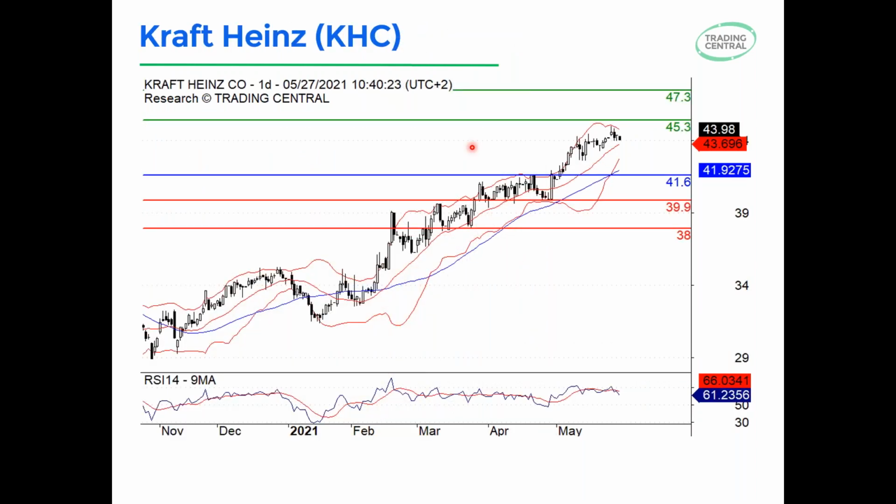Also, as you can see today, I have shown you several retail and food staple stocks because they are doing well. As I mentioned very early in this webinar, the stocks I'm talking about have a good move, a good trend, and interesting stories. This one, look at this. We see this high is higher than this high, higher highs. And we can see the RSI is not very aggressive at the moment. So good.